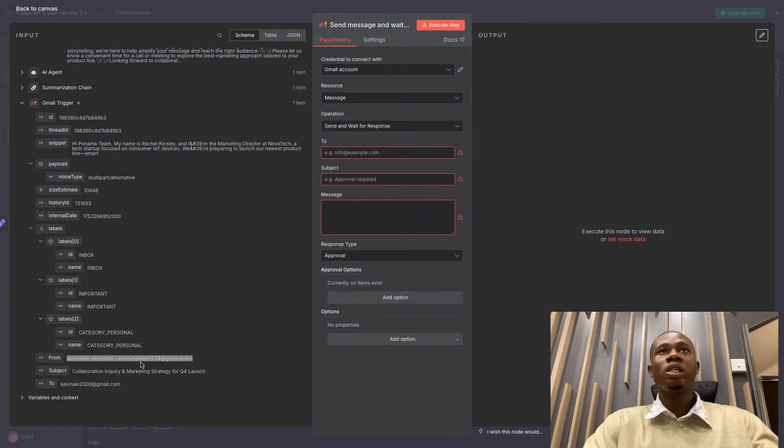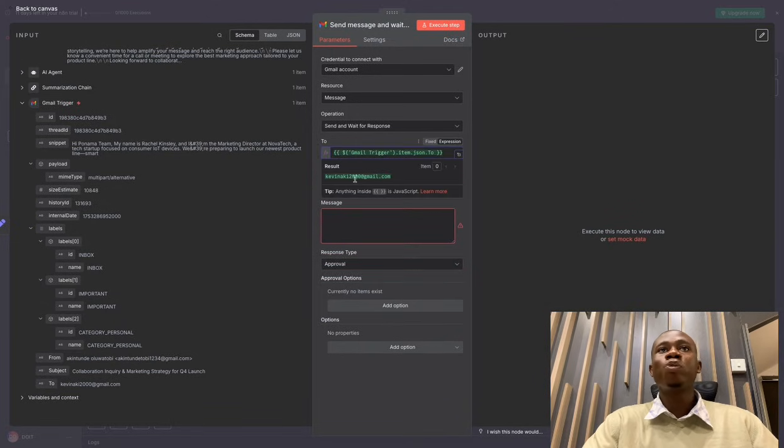Let's say this is the Gmail that Jessica used to send in the email to us. So this is the subject and this is the to. You're going to pick your own account, because you're the one that wants to see and approve the response. So you come here, drag your to, and place it here. It's going to pick your email.